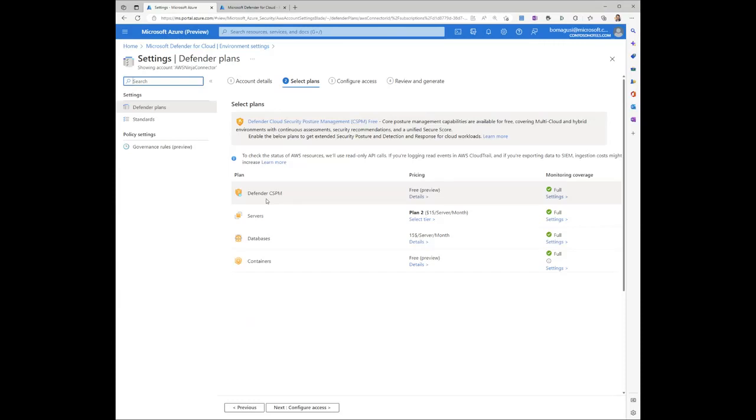However, we also heard feedback from organizations that many have requirements for more advanced CSPM capabilities, most of which come in the form of the Defender CSPM plan that you see here. So Defender CSPM is also completely agentless. It will not be deploying any agent or extensions on your workloads.